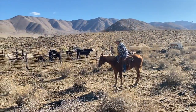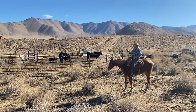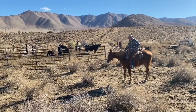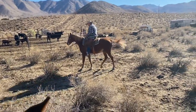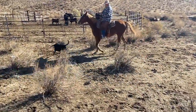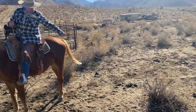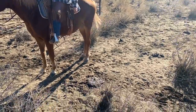Okay, folks, what we're looking at here now is two things. This is the first thing I want to tell you. If anybody's worked at Marie Callender's, you know everything about pie. So I want to share with you about cow pies. If you look down on the ground, you'll see cattle over there, as opposed to this, a genuine straight up cow pie.